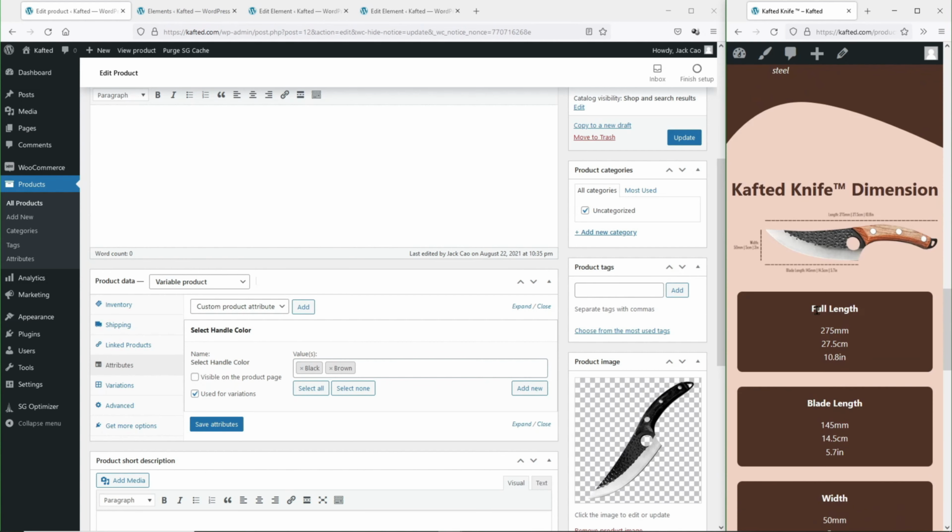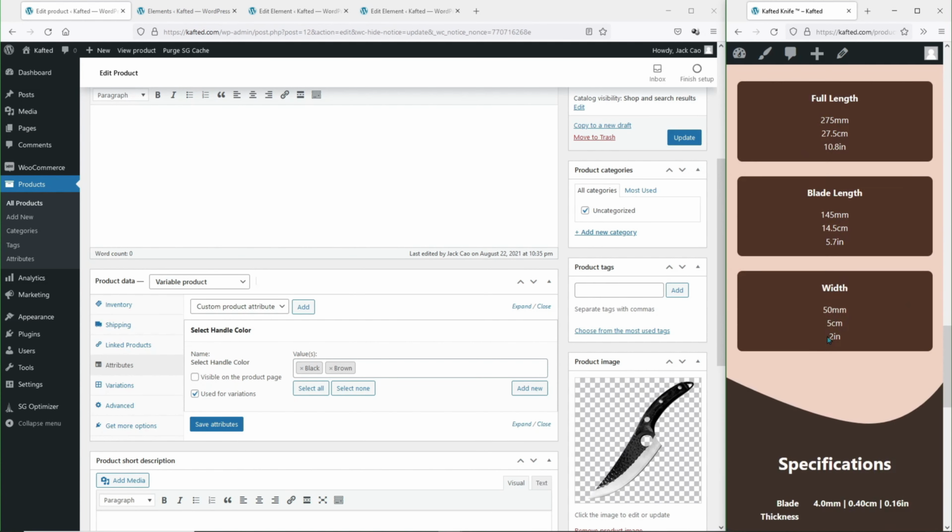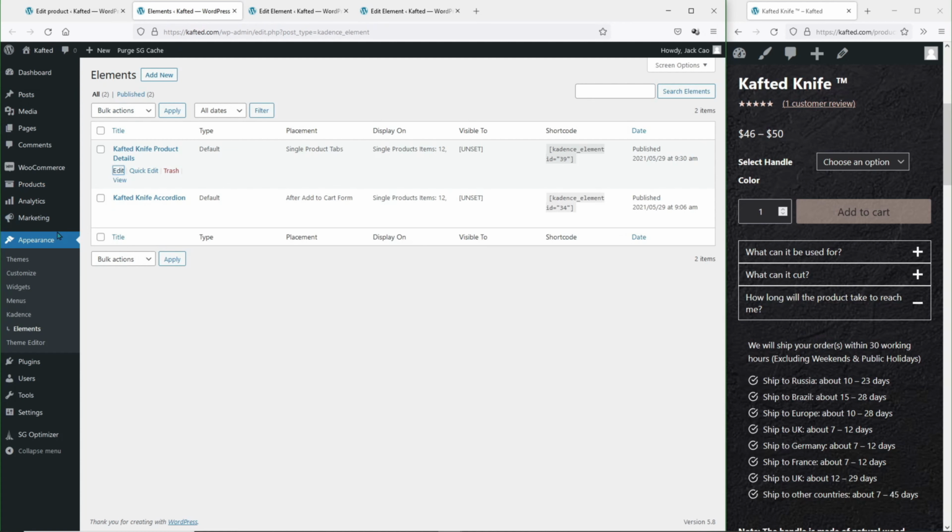For example, this, and this. And the secret is to use hook elements by Kadence. And again, I would like to reiterate this. You can do this as long as your theme allows you to hook elements. For example, GeneratePress, they have some custom hooks, or Blocksy, they have a content block that works exactly like hook elements. So as long as your theme allows you to hook elements to pages like a single product page, this will work exactly like how I did it on Kadence.